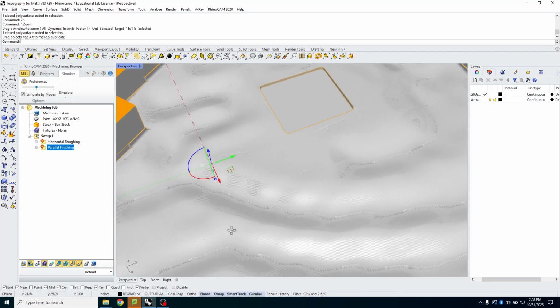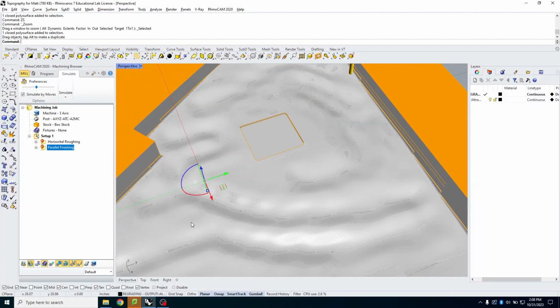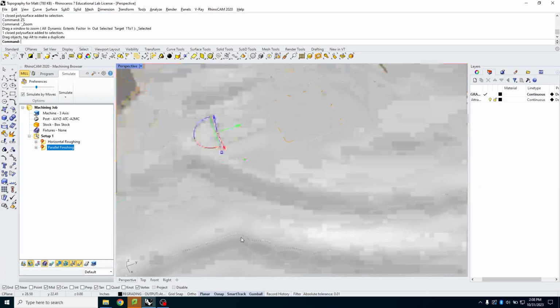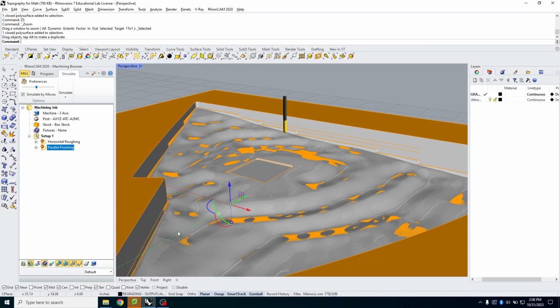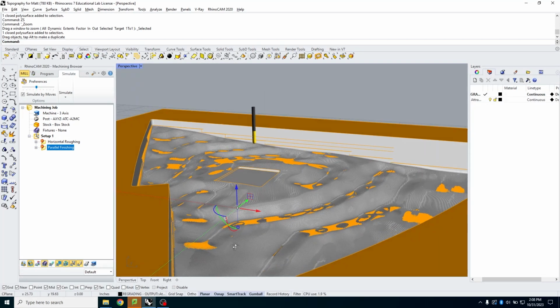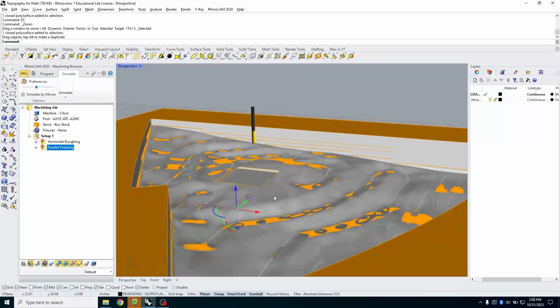I would probably never go less than 15% on a step over, because this is going to take a really long time. I'm not going to get into the nuances of what makes it take a really long time, but it's important to understand that the finishing bit will always move slower than your roughing bit based on the geometry it is interacting with.